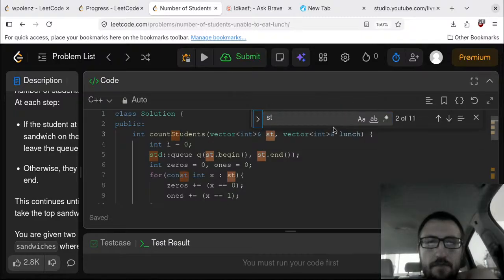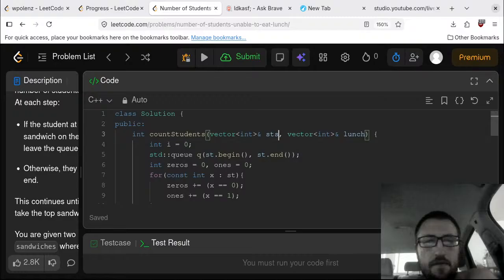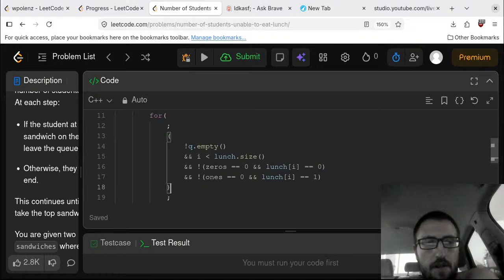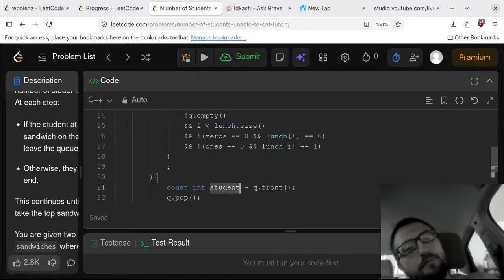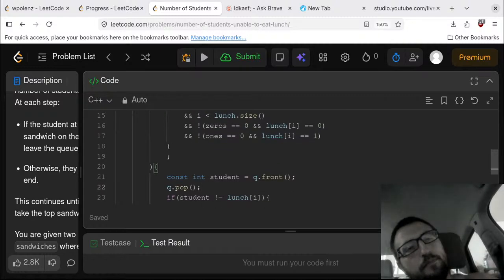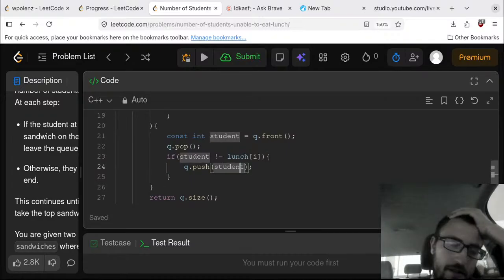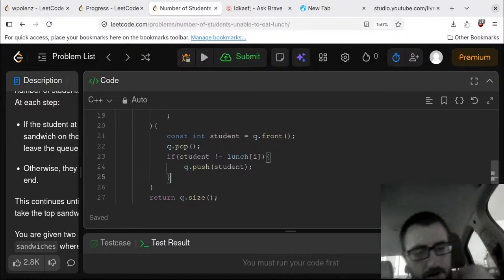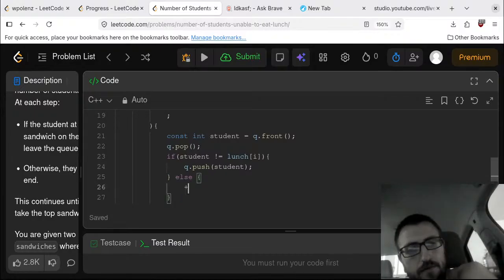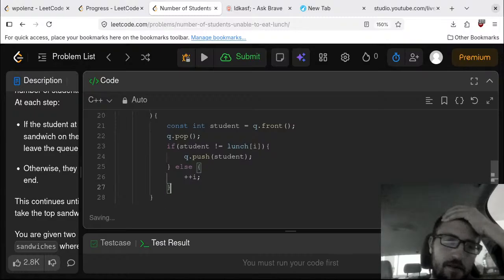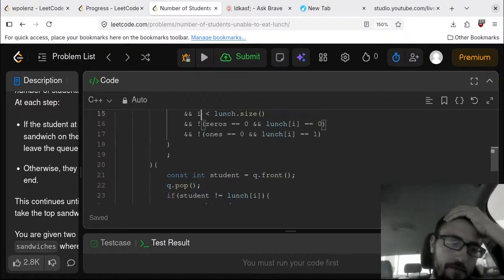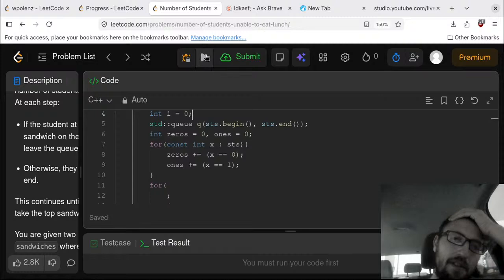Don't do that. Okay. And otherwise, increment i. Something like that. Something that's simple, I think.